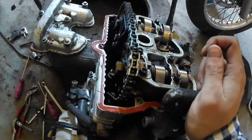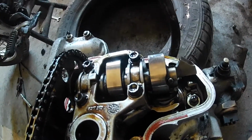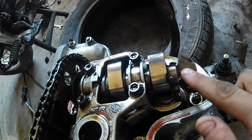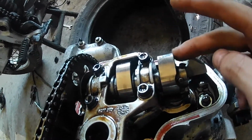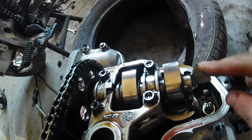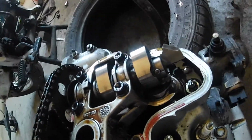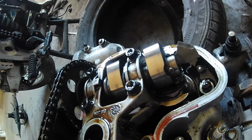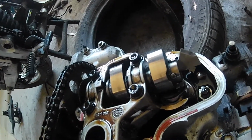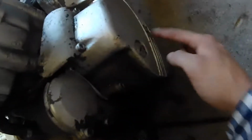So there is another look at the valve train here. The cam looks pristine. Here, this little tab is your automatic decompressor. What that does is, as the engine spins, this weight is sucked in closer to the cam, so it's not engaged. And when the engine is not spinning fast enough, this little lug protrudes down and opens up the exhaust valves a little bit to make it easier for the starter to kick over. So let's pull the plugs.